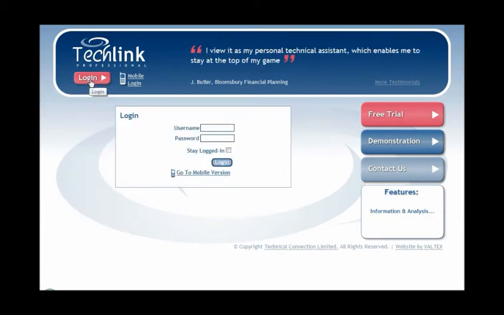A login box now appears. As a subscriber to the site, you will need to type in your personal username and password into this login box and click the Stay Logged In box so that each time you visit the site, you will not have to continually enter your user details. Once you have entered your details, you press the button marked Login to access the site content.